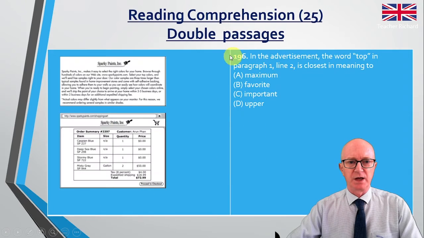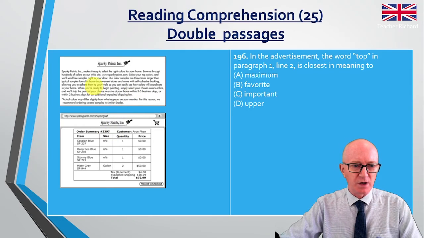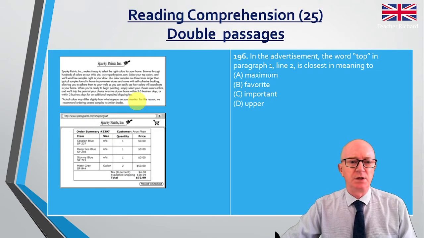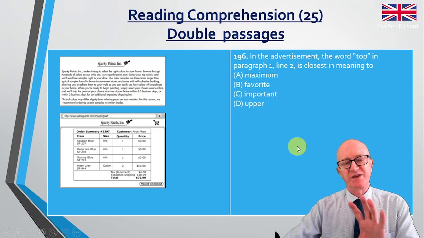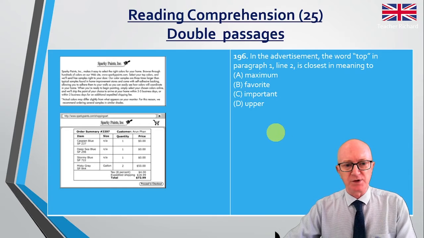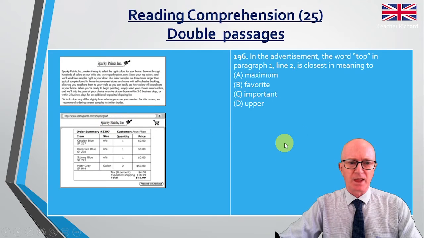Moving on, reading comprehension, 25 questions, double passages. As we can see, there'll probably be more than one passage. So here we've got a notice and a website. We can have a combination of memo, email, advertisement, memo, advertisement, website. There could be a whole combination of passages, and you'll have a set of questions, and you've got to decide where you can find the answer. Is it here or here? Alright, let's have a look.